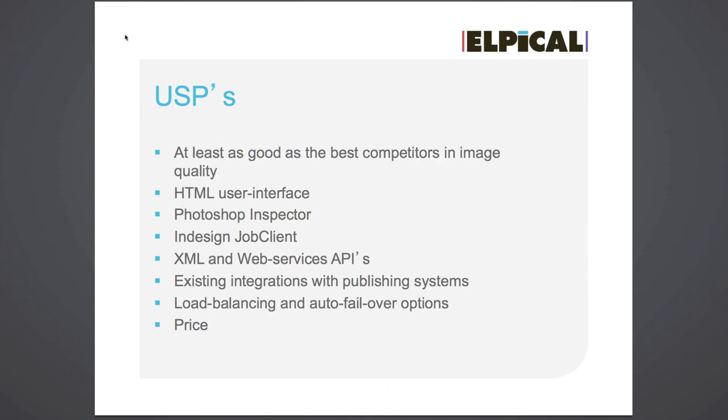Obviously, the load balancing and automatic failover options in high volume and mission critical production are very important elements. And the last, but certainly not the least consideration in the current economic climate, is the price. Elpical Claro is the least expensive product for the quality and performance that you get on the market today.